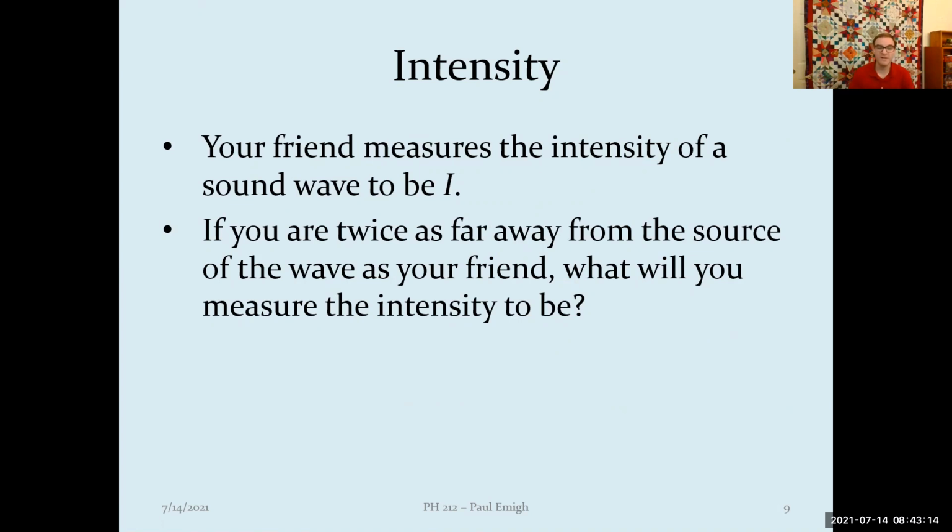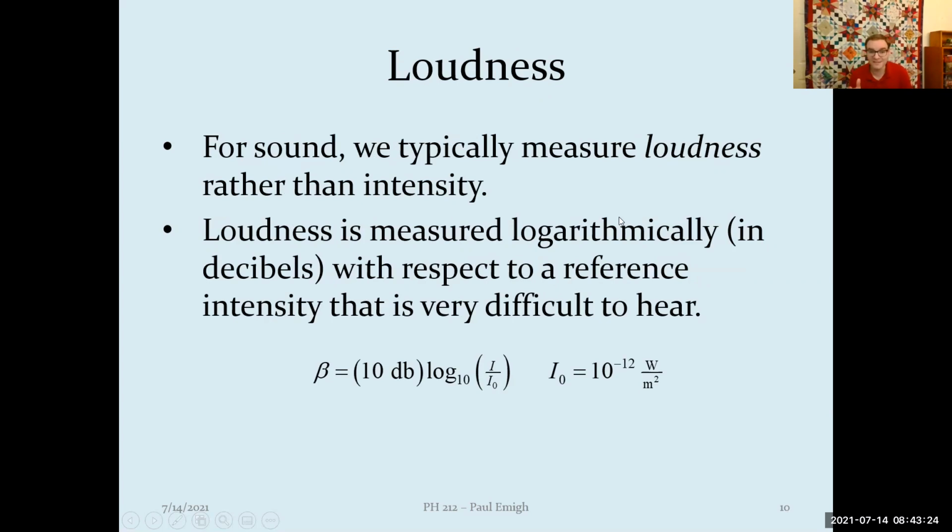And the reason that I said it more precisely like that is there is an alternate measure of how loud something is, which is actually called loudness. And it is measured logarithmically in something called decibels, which you may have heard of before. Loudness is actually measured with respect to a reference intensity that's very small. 10 to the minus 12 watts per meter squared is the reference intensity that we measure decibels with respect to. And it's much farther below what most humans can actually hear.